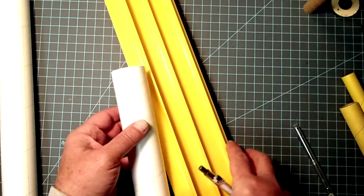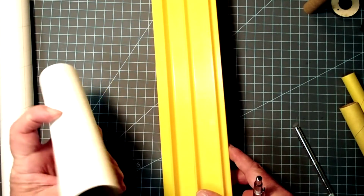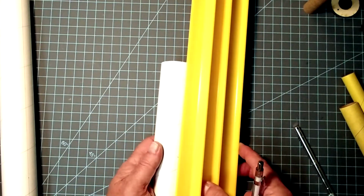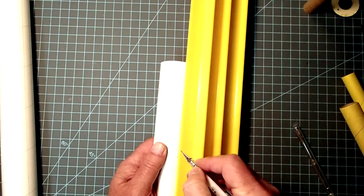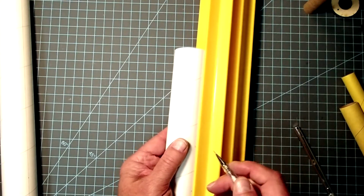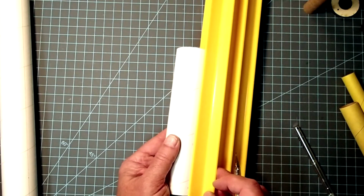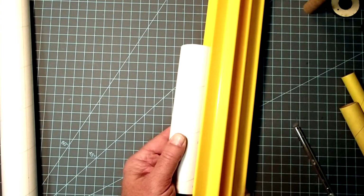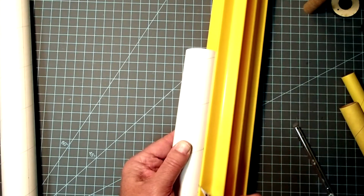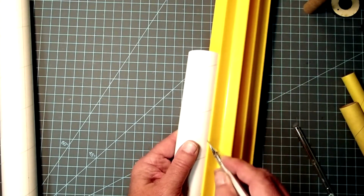And once more, we will put this on our fin marking guide. There we go, the right one. And then the launch lug guide again, this is going to go all the way down.